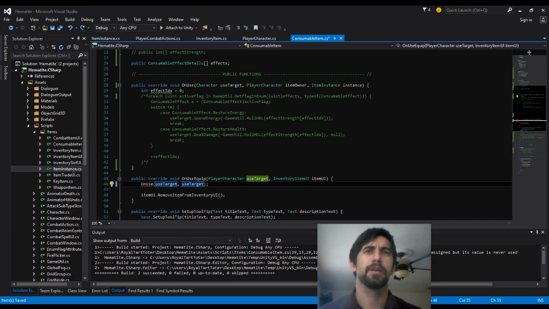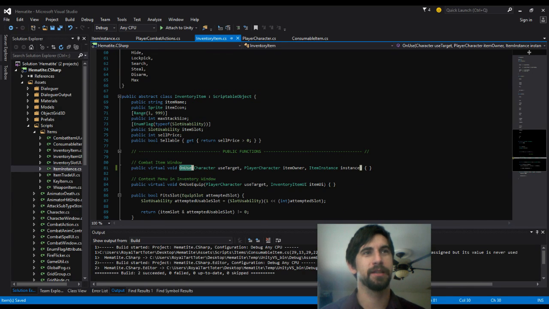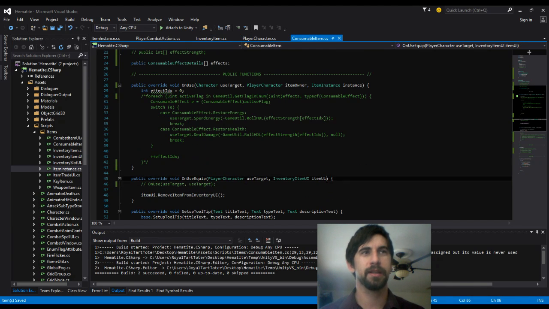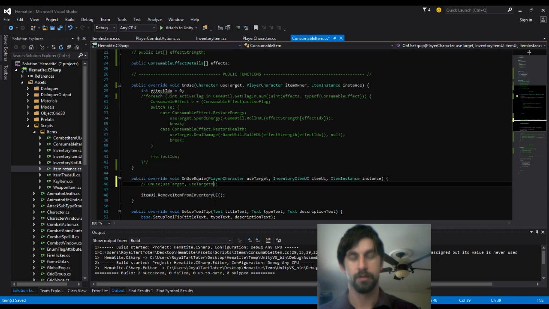Okay, I have to think about this on use equip stuff a little bit, but actually I think I know what I need to do. I need this to also just contain item instance, which is not going to break a lot of things, but it is going to cause a little extra work.